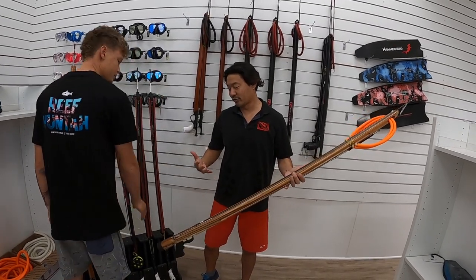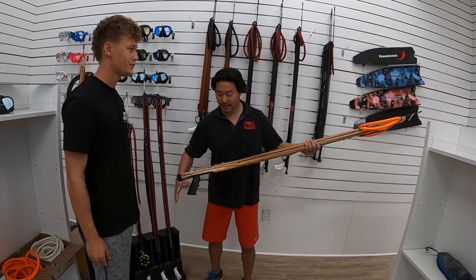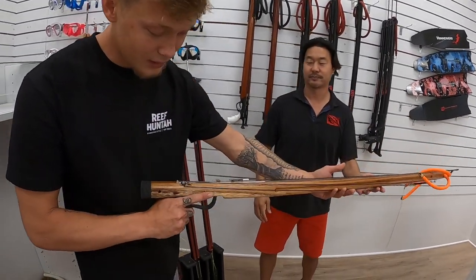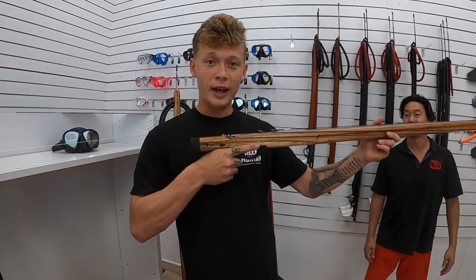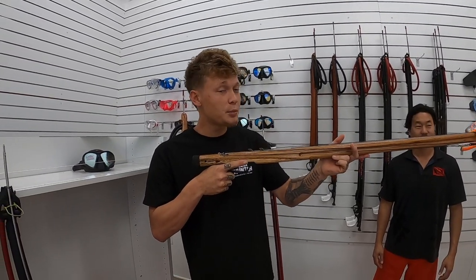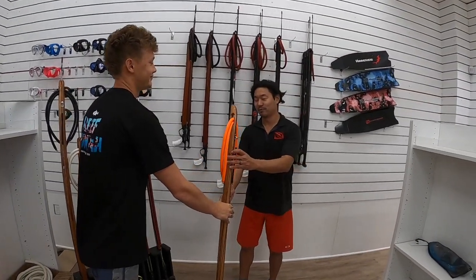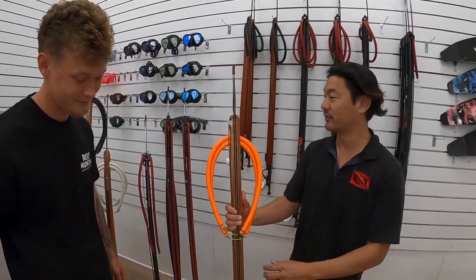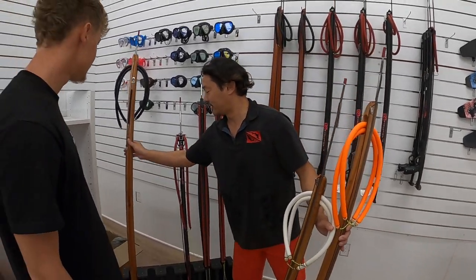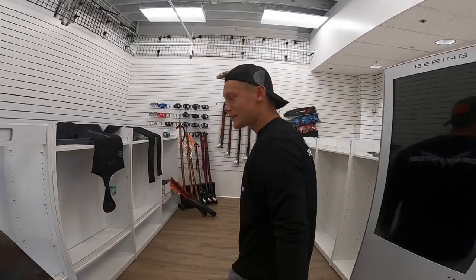The last option we have here is the wood guns — a brand new creation, beautiful woodworking. I always like to get my handle placement higher and closer to the shaft. See that? Your finger going down the shaft allows for that point-and-shoot shot — I don't gotta look down the barrel or at the tip of the shaft, just point and shoot. We got a 60, a little bit shorter 50, and then we even got the granddaddy — this is a 65.